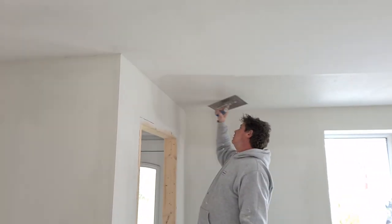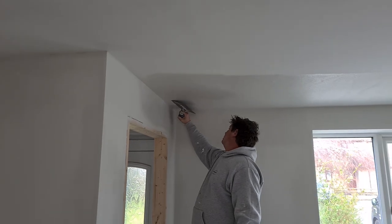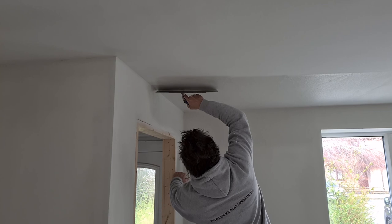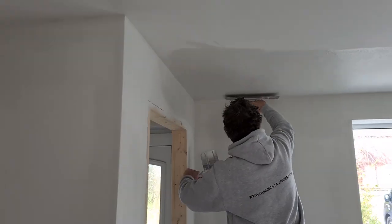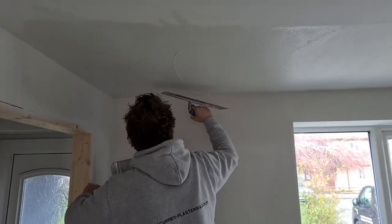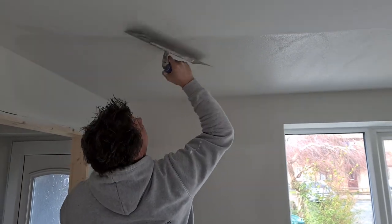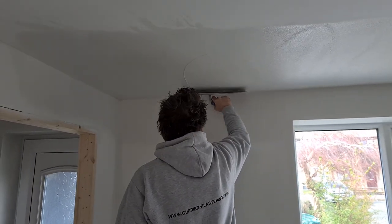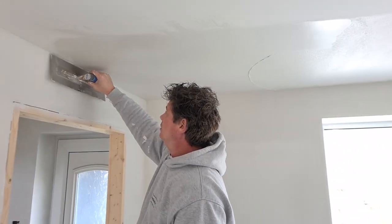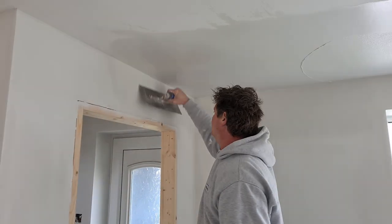So he's going to be using a Rafina Superflex trowel, and he's bringing the pattern along the ceiling to make sure the tail on the plaster is always on the right hand side of his trowel. If he gets any misses, he's going to use the material on the trowel to quickly fill in the miss, and then he's also going to pull down a bit of the wall.